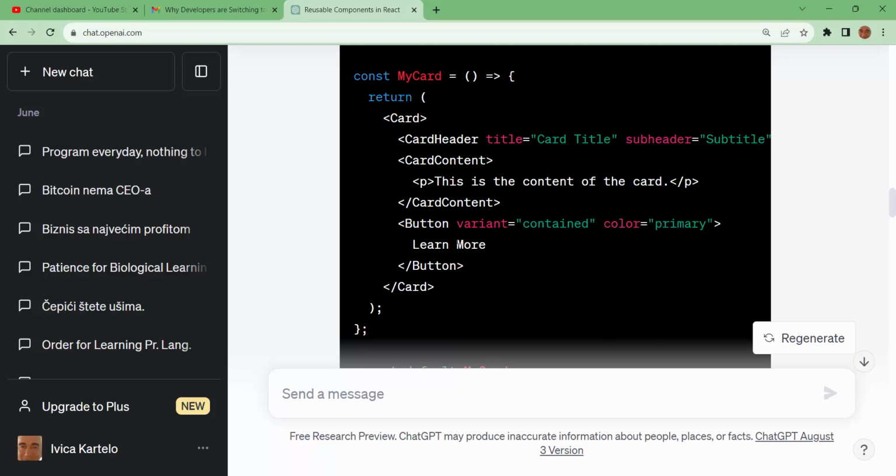This format of coding means calling the child component. The parent component is rendered, and in rendering, it calls and renders that child component.